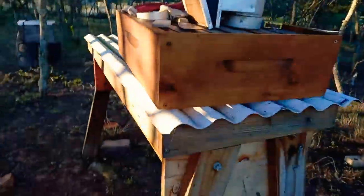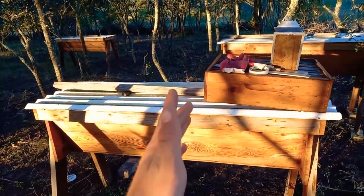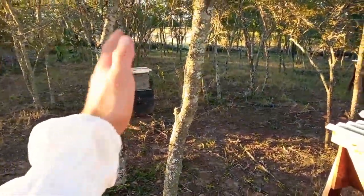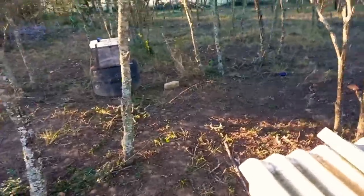These are all top bar hives, which are natural beehives. So it's actually like a V-shape, you can see better in the front there. It's almost like a V-shape, honey frame and honeycomb that they make. And they're also bigger, so these are actually cut in half, so you can put two separate hives in one. But that is just a normal Langstroth hive, if I said it correctly. But I'm going to put my gloves on, light the smoker up, and find a spot to put my phone. And let's open the box, shall we?